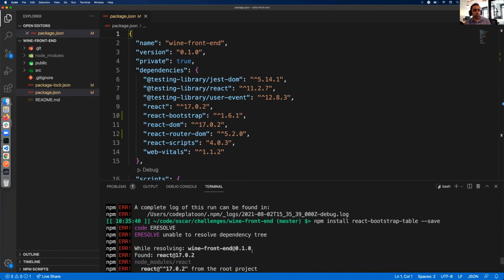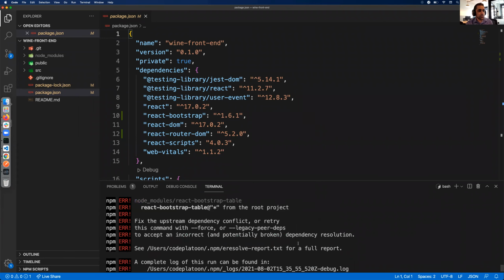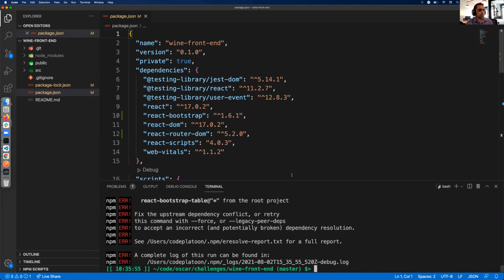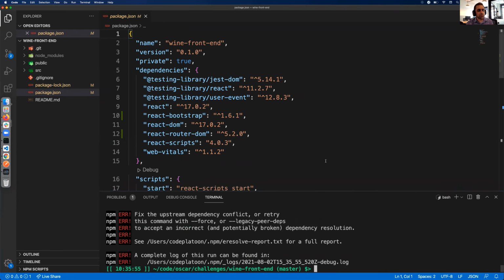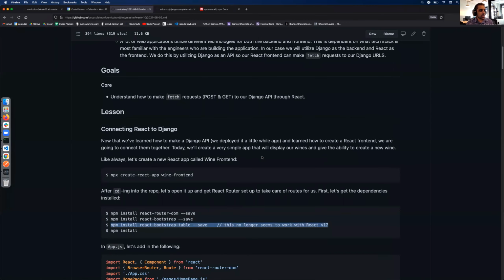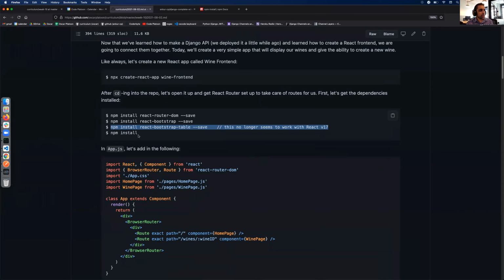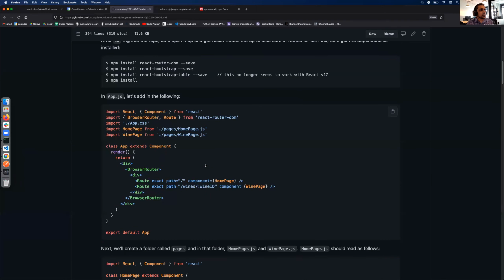Yeah, I ran into this before, so I think we can get by without using this. We might just modify some other code. There might be a way to get this working, but I'm not going to spend too much time bothering with it. It's just a UI feature for organizing our data. So let's proceed. I'm not going to run npm install. I don't think that's necessary since we created this product from scratch. Let's kind of get to it.